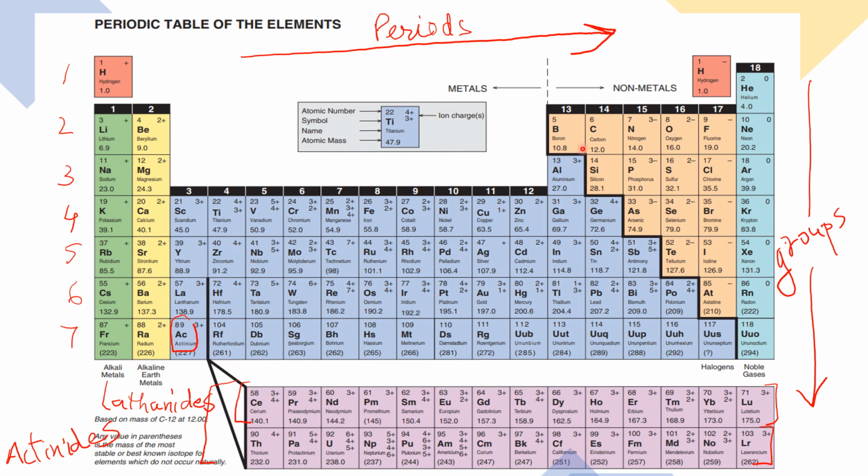So for all these elements, for example, beryllium: the symbol is Be, 4 is the atomic number, the name is beryllium, mass is 9, charge is 2 positive. All right. So these are some important features. So let's talk about some other important features and summarize what we have done so far.